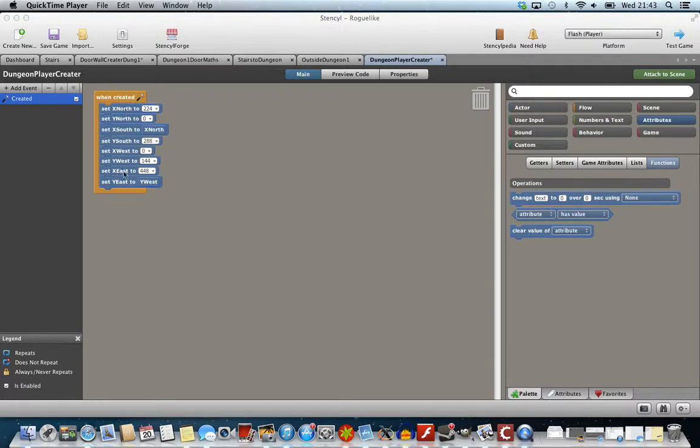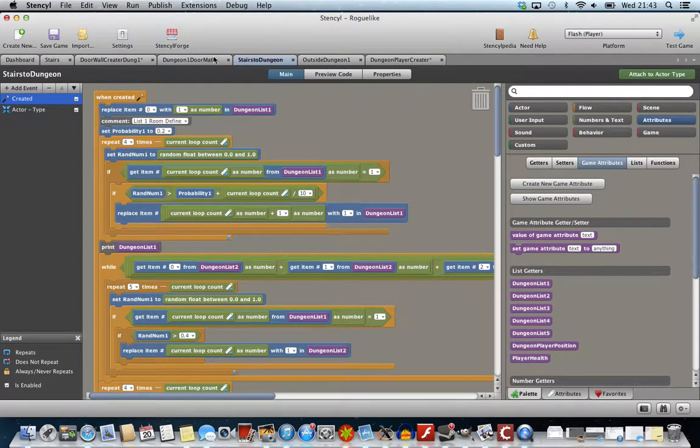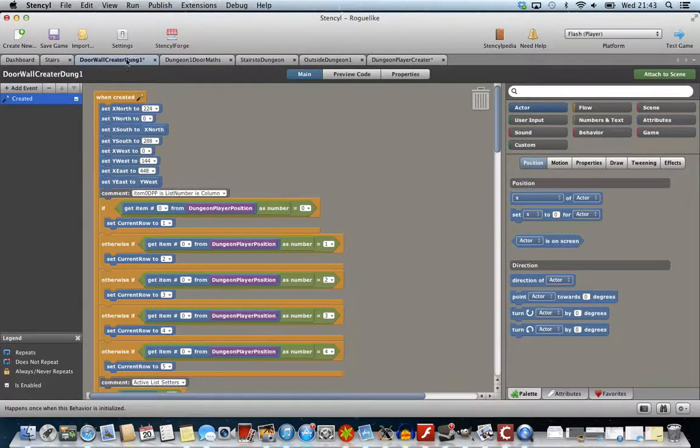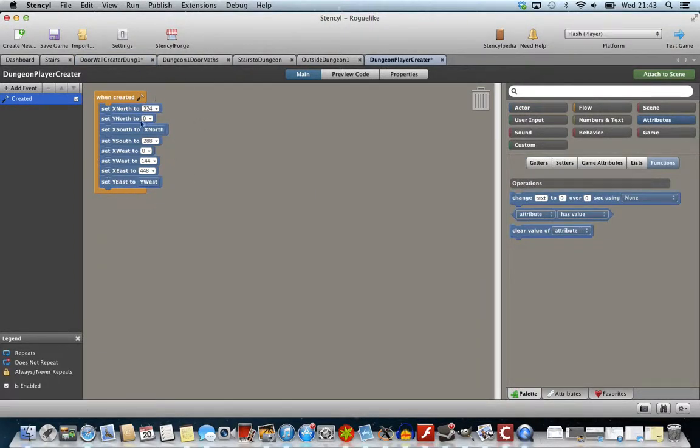And all that is the top of the door wall creator dungeon 1. So that's the values for the doors should be created at. I've just simply copied that all over into a new behavior because hopefully, I'm not 100% sure yet, but hopefully the X's and Y's should be similar. Obviously, because the player needs to be created near a door.